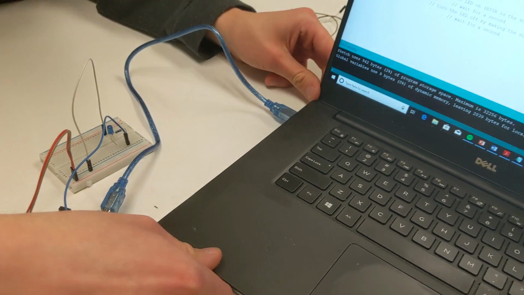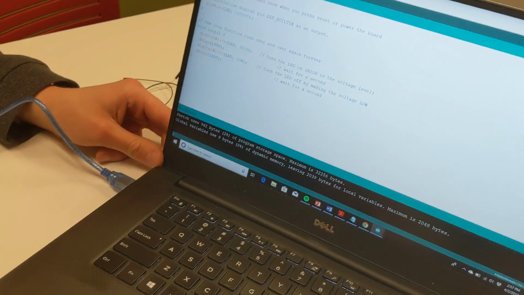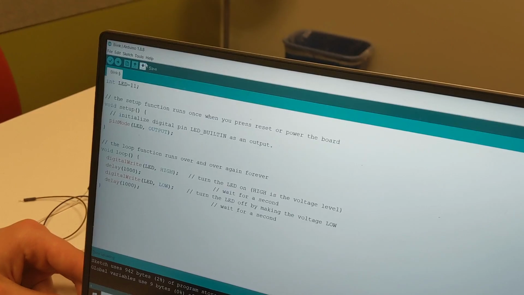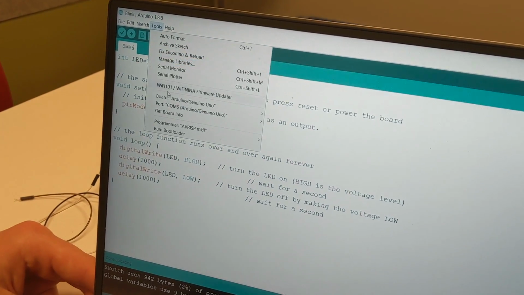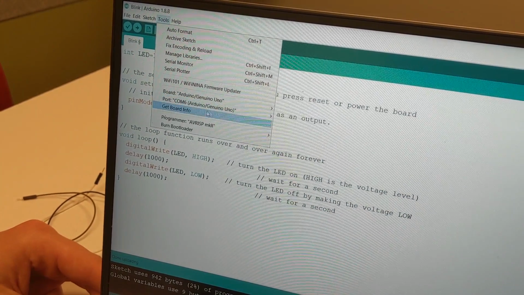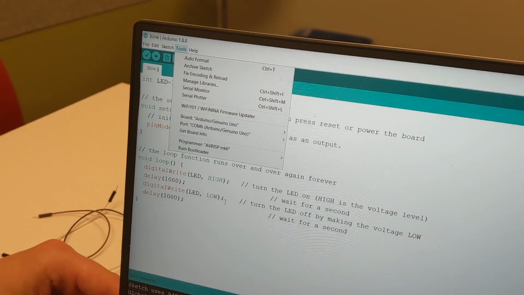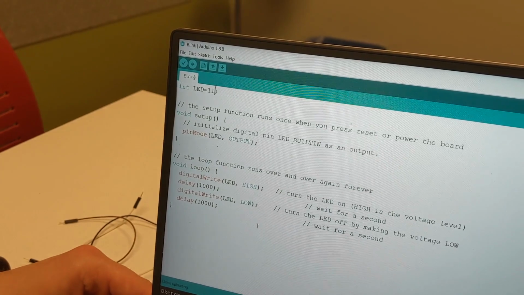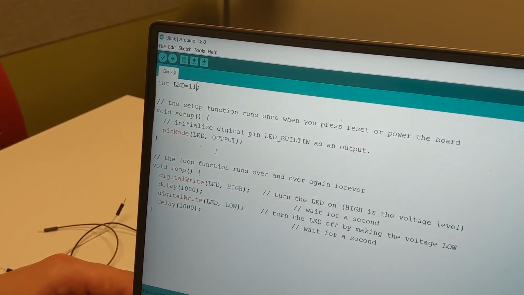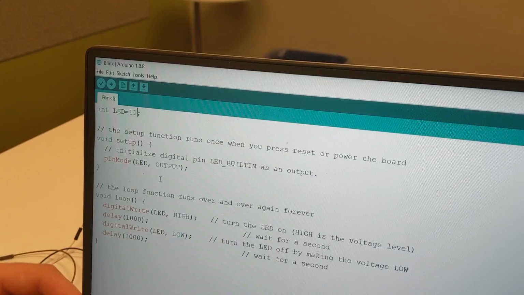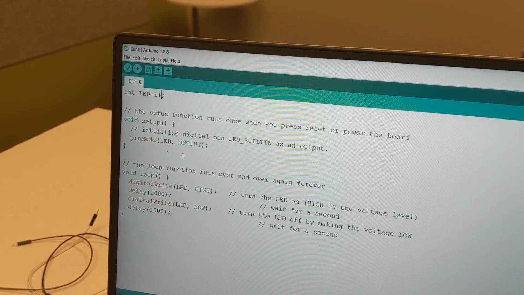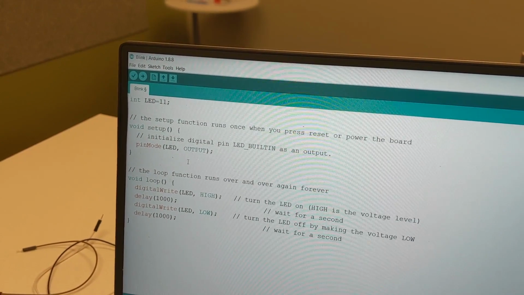So now we go over here, and we already have the Arduino IDE open. And so if we go up to Tools, and then we go to Port, we can see that the Arduino is being recognized by the computer. In this example, we will be using this code, but don't worry about the actual coding. We will learn more about programming in future classes. Today, let's focus on the process only.